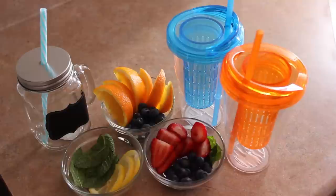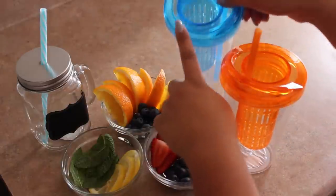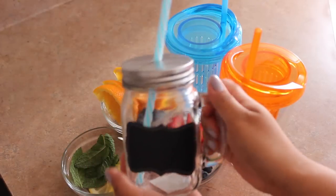Alright, let's move on to the second haul — I'll link it right over here if you missed it. First off, I featured these lovely fruit infuser tumblers. If you haven't picked up some of these fruit infuser tumblers, you definitely should because they're awesome. Aside from them not being BPA-free, if you care about that, they're great. I filmed the process just yesterday so I still have them. I only purchased two tumblers but I want to share three recipes.